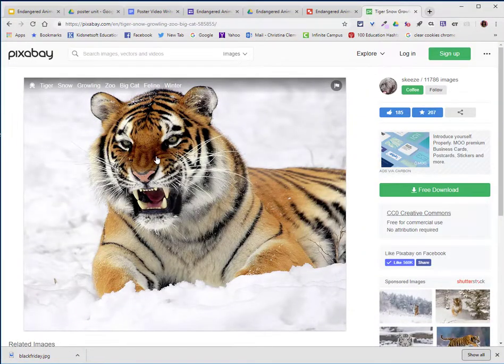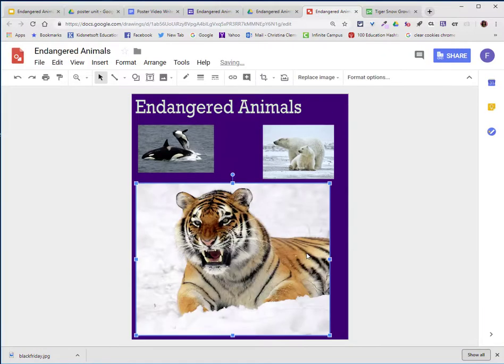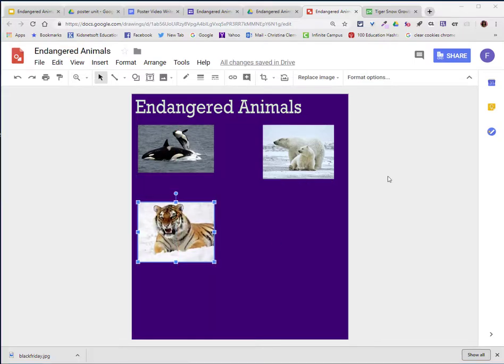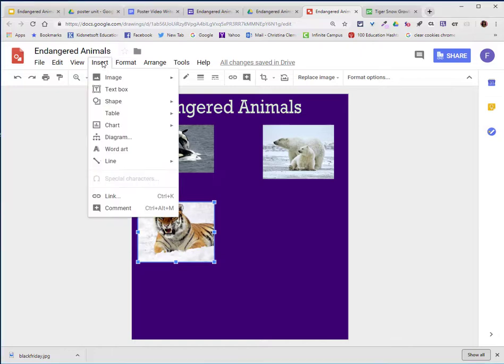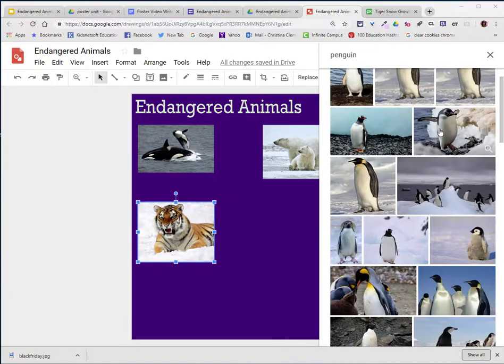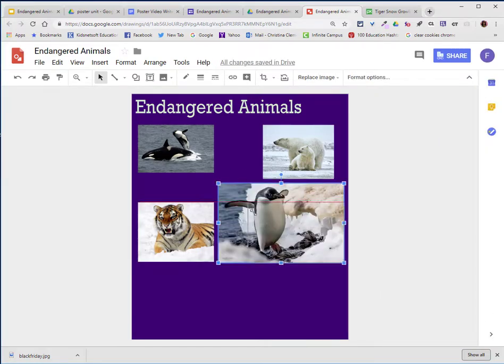I will right-click and choose copy, return to the poster, and Control V for paste, and then of course resize it. I need room for my content for the next video. As you can see, it's much easier just to insert image and search the web within the poster. So I found a cute image. I will double click on it, and I now have my images for my poster.